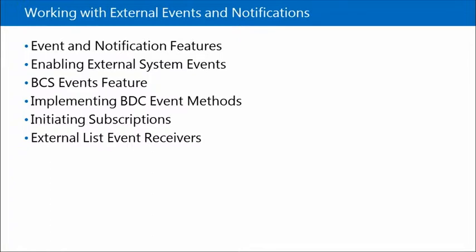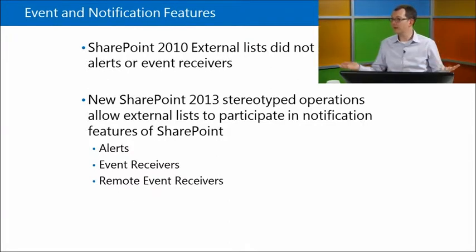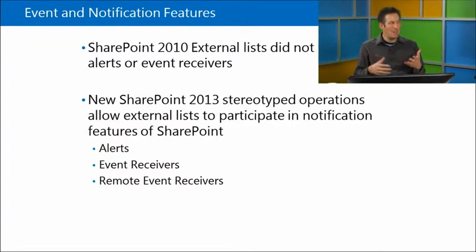external list event receivers. So to start with, in SharePoint 2010, as I pointed out, external lists did not support alerts or event receivers. So this was often something that was asked about. You know, I've got a list, I can sort it, right? Yep. It really feels like a SharePoint list. But it's not a SharePoint list. It walks like a duck, it quacks like a duck, but it's not really a duck. And it does wind up confusing users because you're looking for things like those alerts that if something changes anywhere else inside of SharePoint, I can go in and say, hey, alert me, and I get a little email, but I don't get that with these.